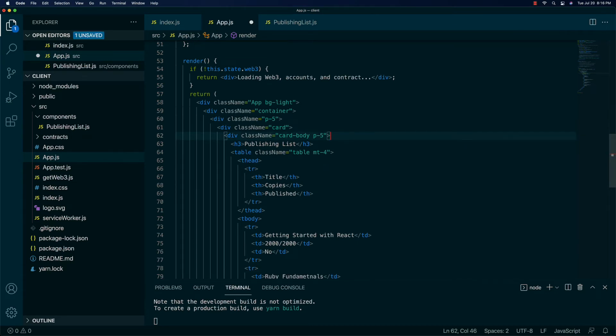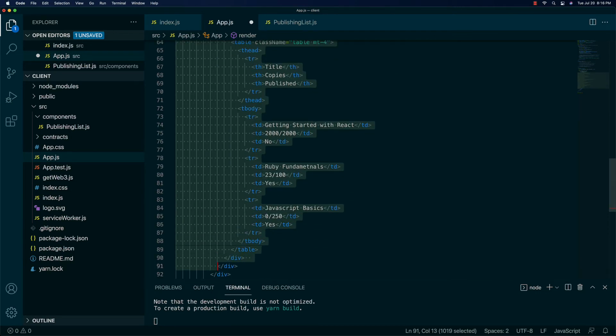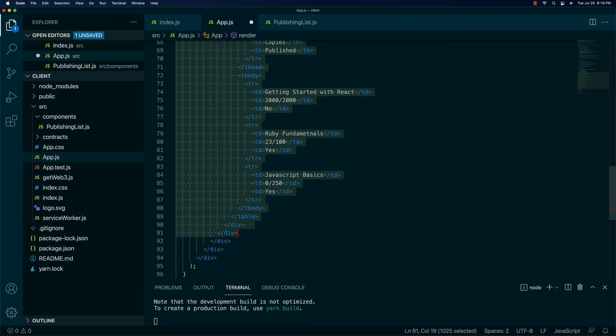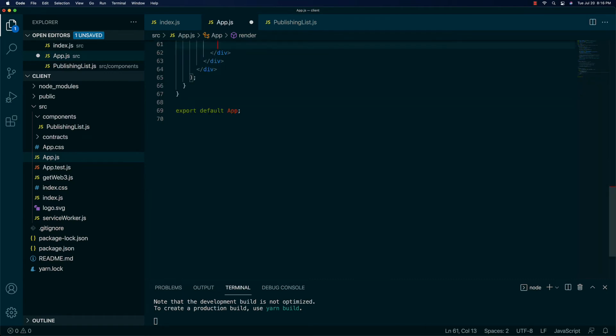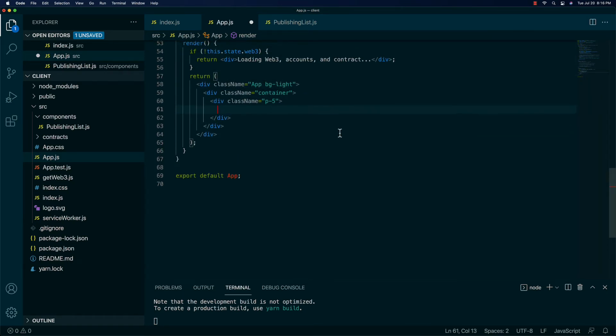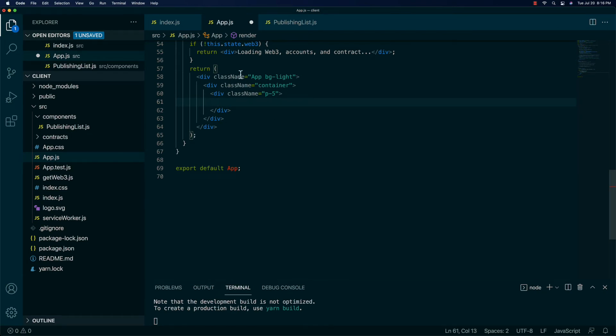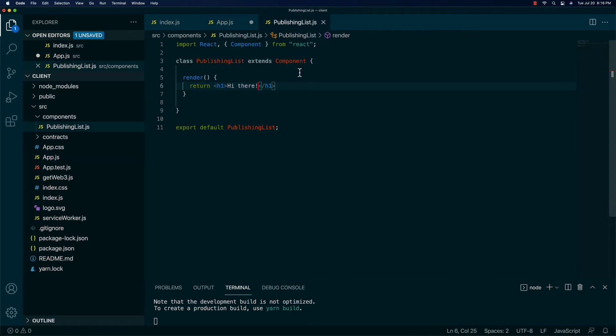So what I want to do, I don't know if I'm always going to have a container, and I don't know if there's always going to be a P5, but let's just take this chunk here. So this isn't fully decided. Again, I'm literally making this up as I go right now. So what I would like to do is say, okay, this is going to be my surrounding content that's always going to be there. So on every page, you're going to have an app with a light background. You're going to have a container, and that container is going to pad everything in with this P5. And then whatever is in the rest is whatever's in there.